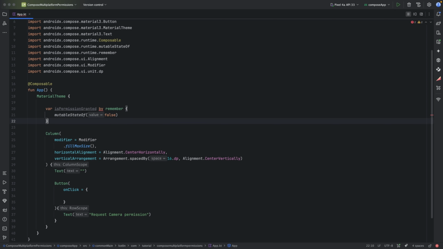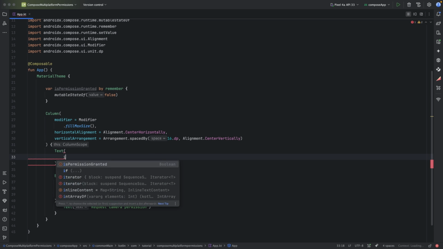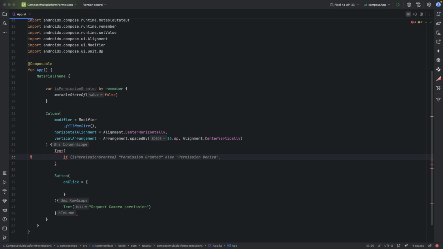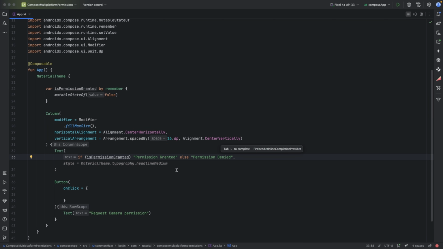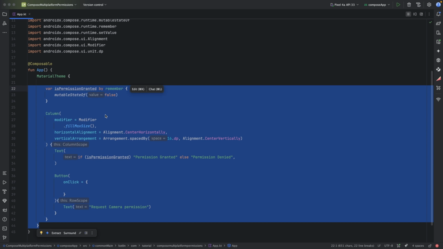Sorry, we need an import here. Okay. So let's just do if permission granted, or otherwise permission denied. Okay, we are good to go. This is just a basic UI implementation. We didn't do anything till now.